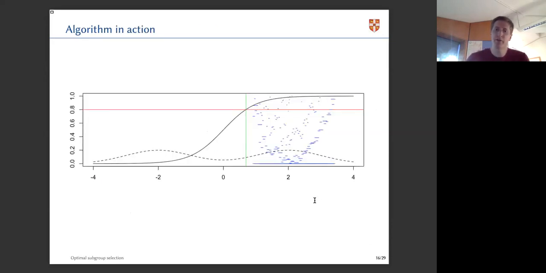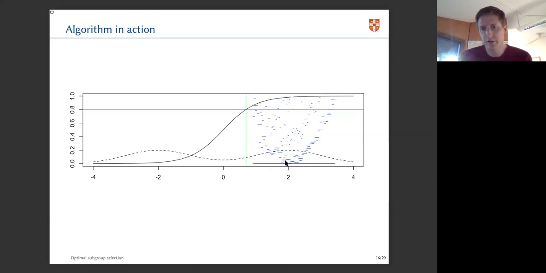Okay, that might have been a bit of a mouthful, so let's go back to our example and look at a picture. So again, we've got these Gaussian class conditional distributions, and we've got our regression function eta as this solid black line, and the key level is going to be tau equals 0.8. And these little blue lines here are the p-values for the different hyperrectangles, which in this one-dimensional example are just intervals, and they're ordered as we go up the page from most significant to least significant.